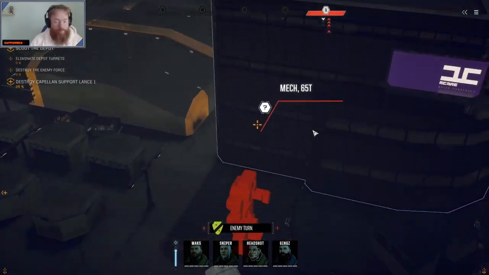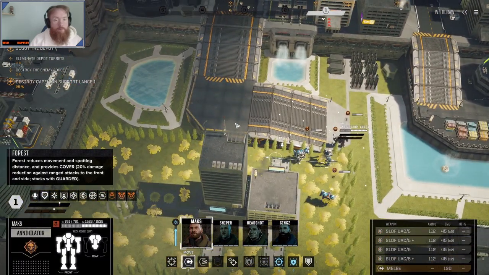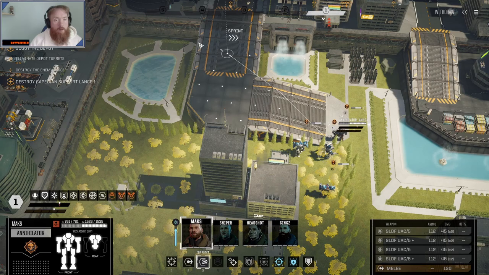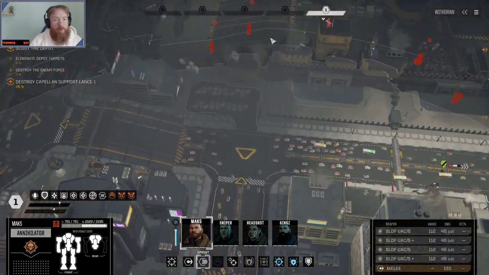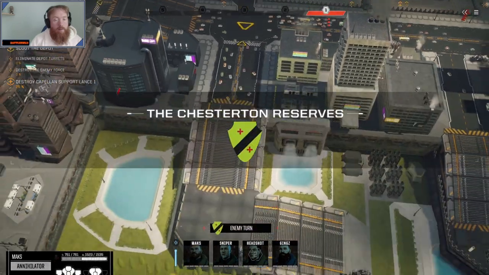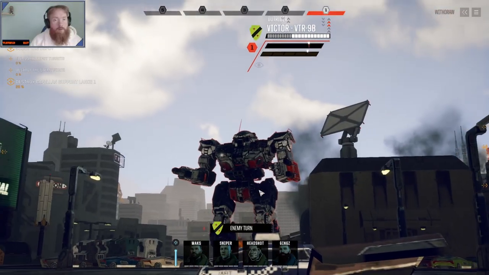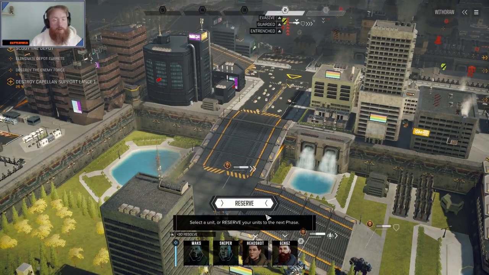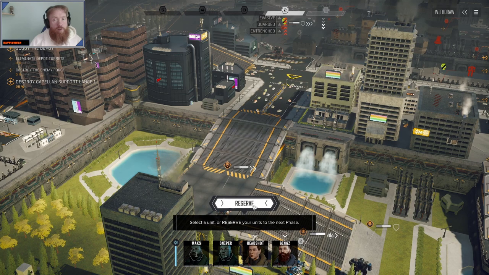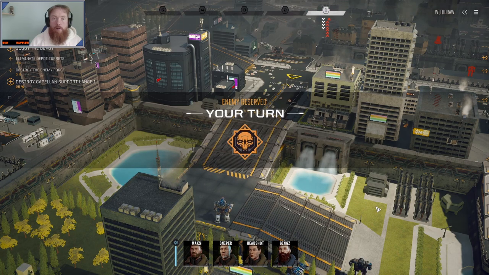Not bad. And max. I sprint you to here. Understood. Don't think anything can see you. Oh, they've got a Victor coming in. So we can see what that one is. I'm going to reserve. Standing by. They've reserved.